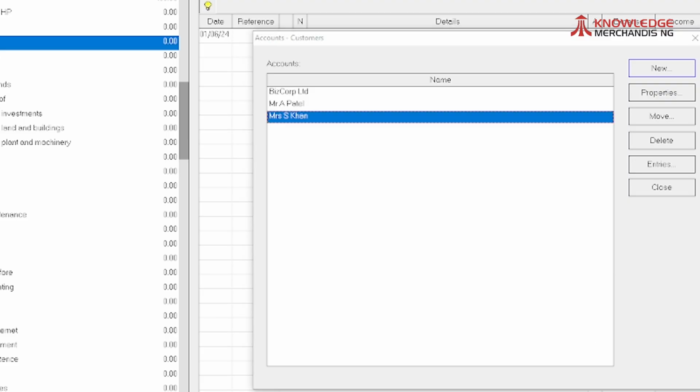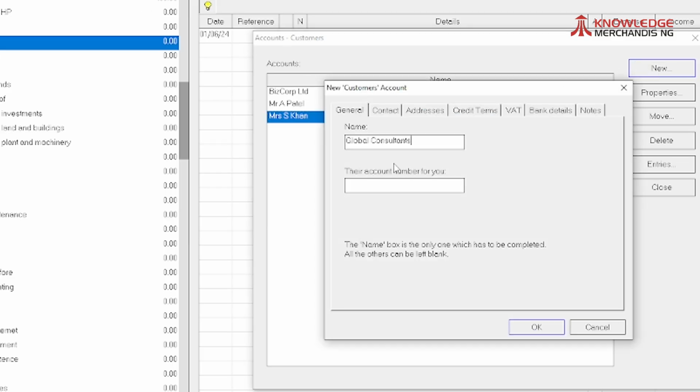The final one, Global Consultants. Copy, create a new one, Global Consultants Limited, account number LTD 102, and the address.